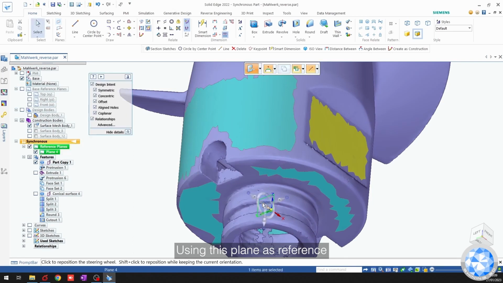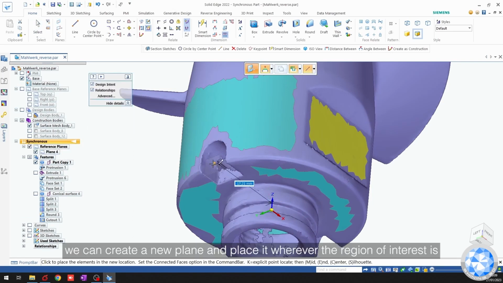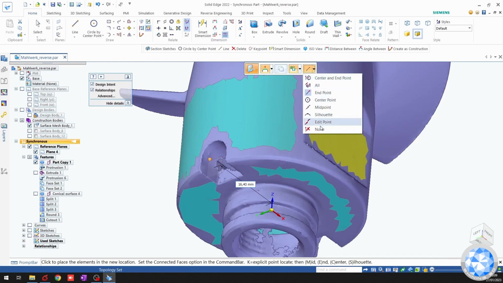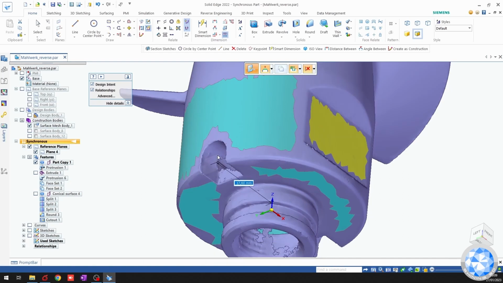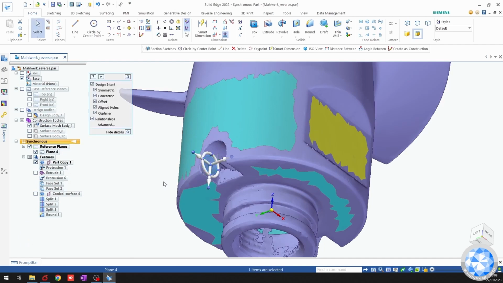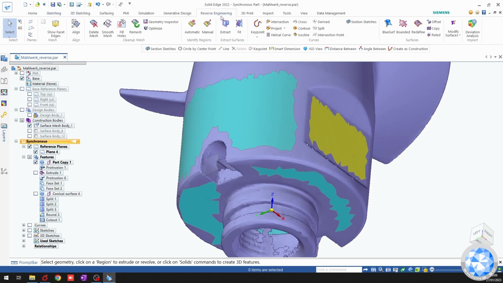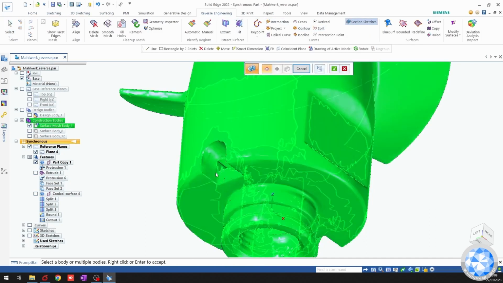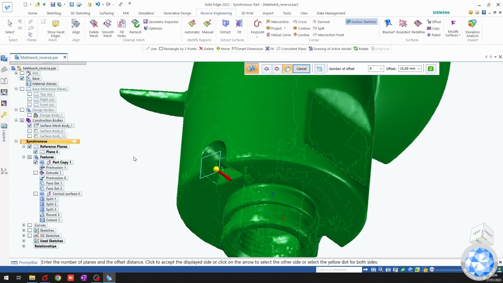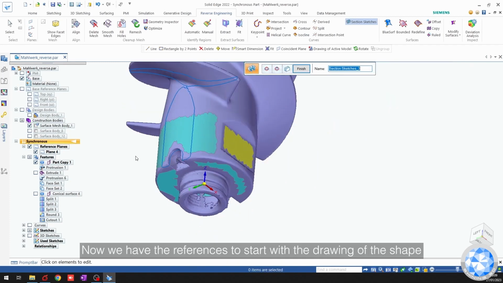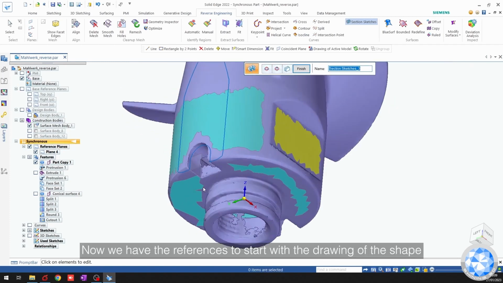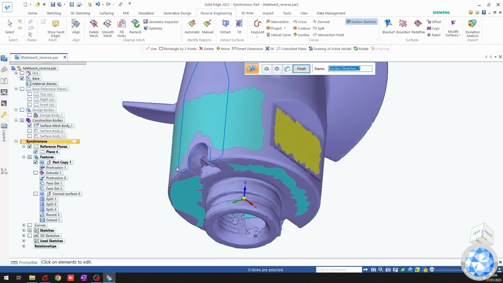Using this plane as reference, we can create a new plane and place it wherever the region of interest is. Let's use it now to create a new section sketch.